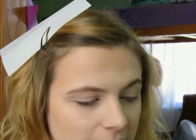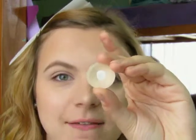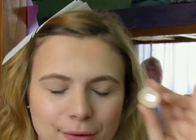Okay, so the first shadow I'm going in with is Makeup Geek's Vanilla Bean. It's not quite matte, like a satin finish highlighting color. Anyone you have will do. This is a good one at a nice price though.